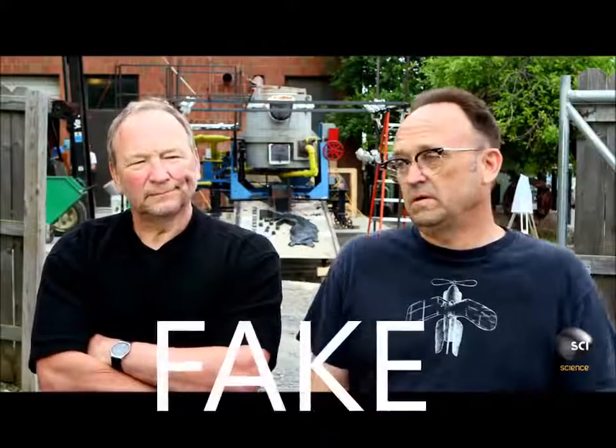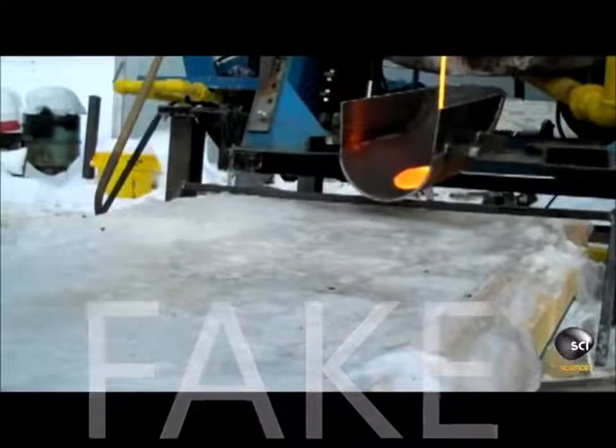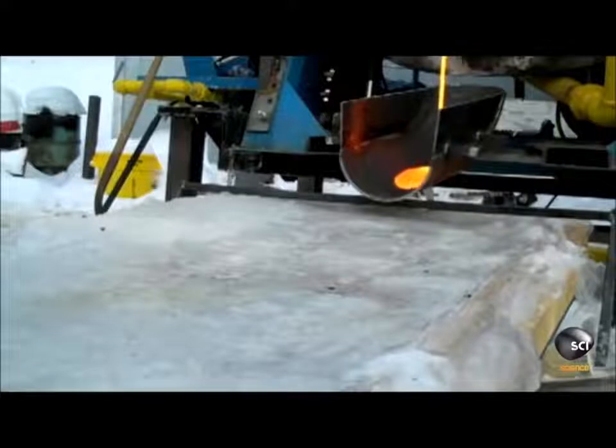I had no idea what it was going to do. No idea at all. The first guess is always it's going to explode. Always number one. Or it's going to tunnel down, it's just going to dig right through the ice, melt a hole in the ice. And of course, it didn't do any of those things.